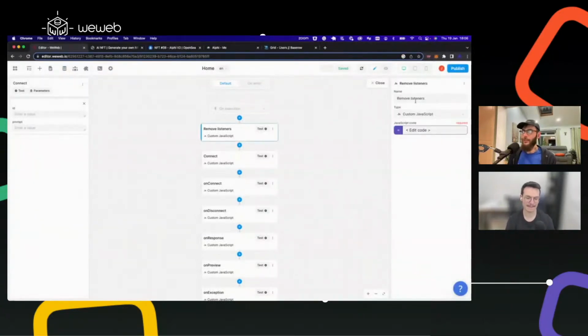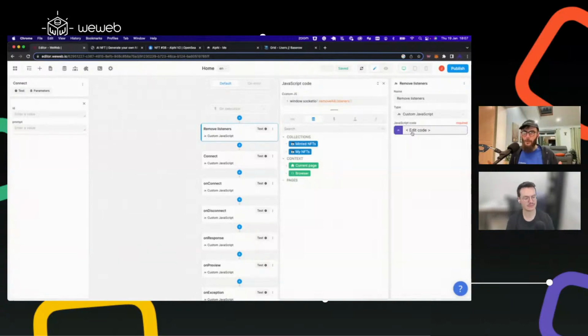So the first thing is to remove all of the listeners. A listener is like once a connection's established. Let's add some context. So with a normal API, you make a request and then you get a response. With WebSockets, you can make a request and then the server can send broadcasts, messages, back.